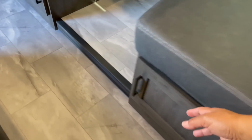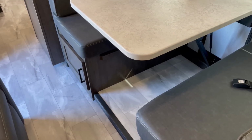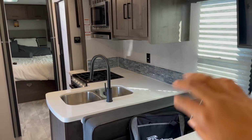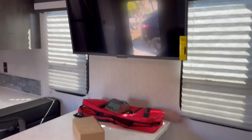There is storage underneath. Now, they did tell me when you use the slide, make sure to take everything out. Make it as light as you can to slide in and out. It's like, what's the point of that? If you live in this thing or you're doing stuff, you want me to take everything out of here and everything out of there and the kitchen so that I can slide it in and out comfortably? That seems weird to me, but they're like, you have to be very careful with your slides.